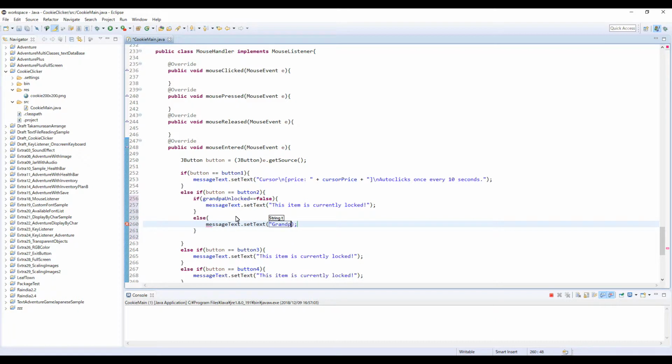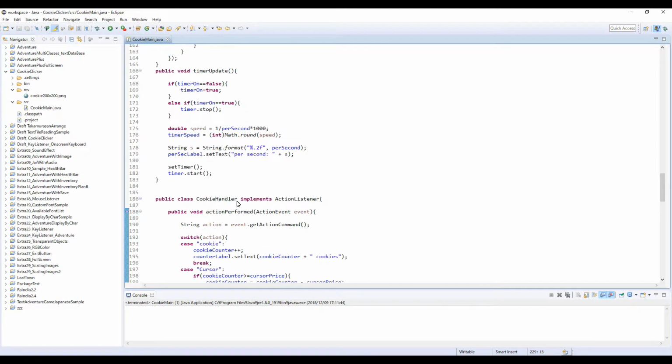So grandpa, line break and the price, grandpa price, line break again, and each grandpa produces 1 cookie per second.